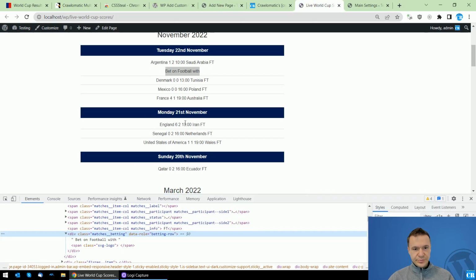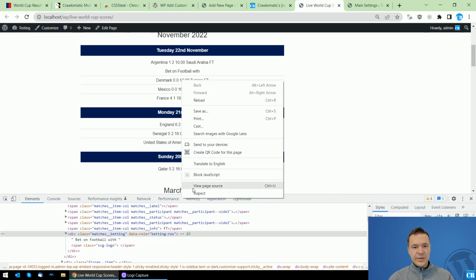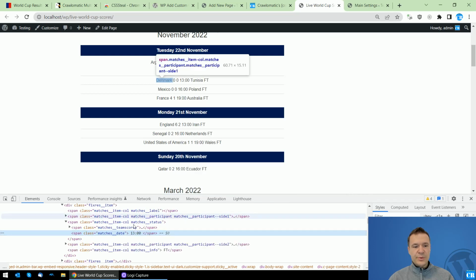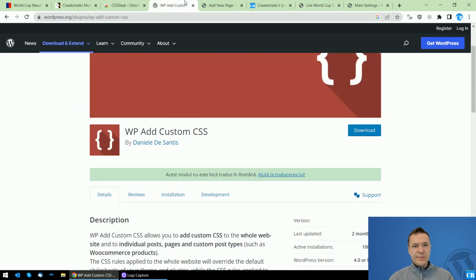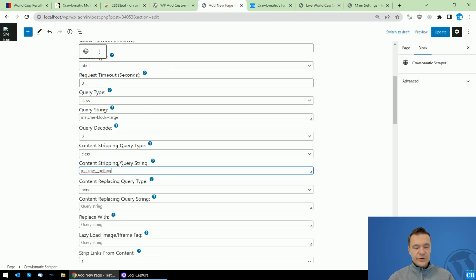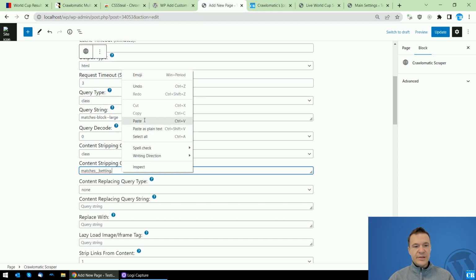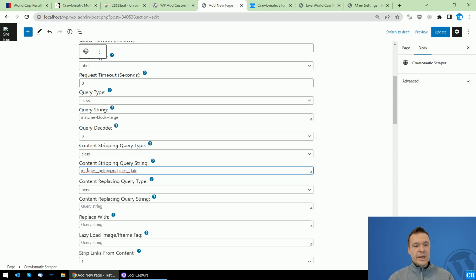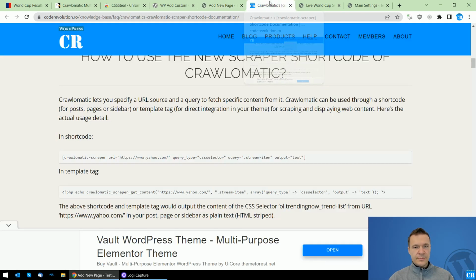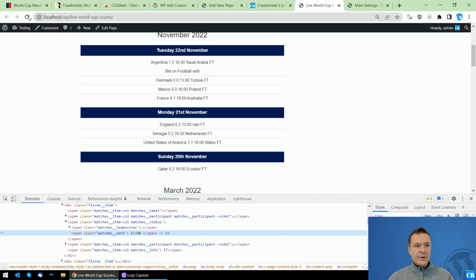Also there are these hours and times which should also be removed, so this has the class matches date. So copy the matches date, go back to your shortcode, add a comma here to separate the classes that you copied, and paste the matches date class. So you have the first class, comma, and the second class. Now update and refresh the site.